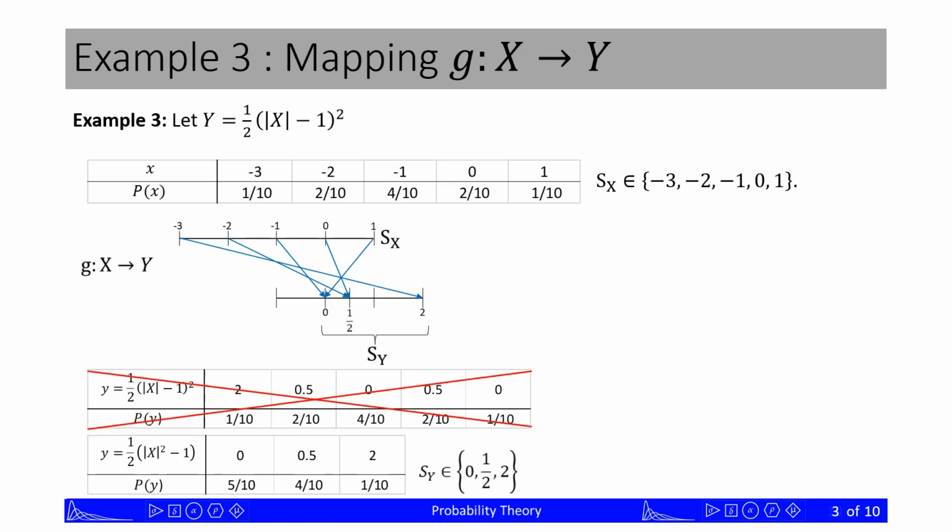We use the first table to see that there are 2 ways to obtain y equals 0, namely x equals -1 and x equals +1, and also 2 ways to obtain y equals 1/2, which is x equals -2 and x equals 0. The probability for y equals 0 is obtained by adding 4/10 and 1/10, which is equal to 5/10. The probability for y equals 1/2 is obtained by adding 2/10 and 2/10 to give us 4/10. Notice that the total probability for y, again, adds up to 1. If the probability does not add up to 1, it is not a probability distribution and there is a mistake. So this is a good check.